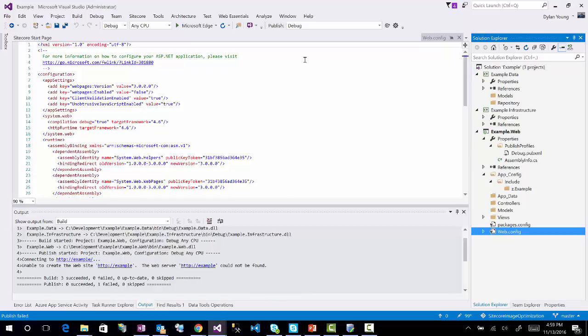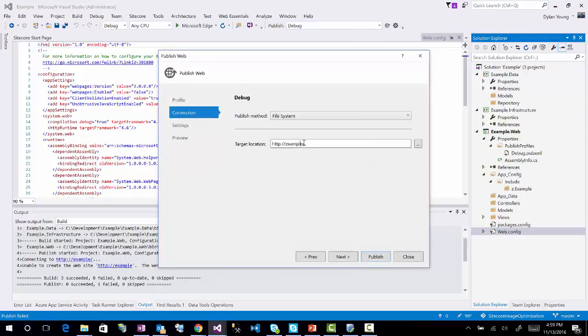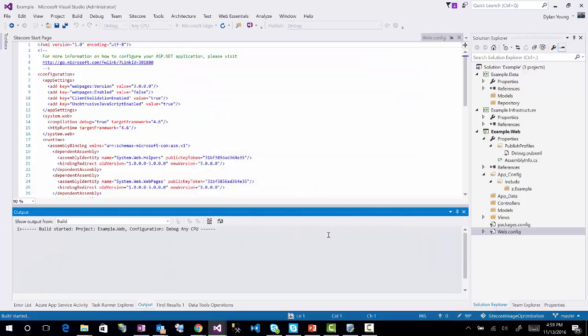Oh, it's complaining that that's not found. That's because I did not specify it fully. So back up to connections. It's actually example 8.2. So now I'll do a publish. I didn't actually have to replace the web.config because I hadn't actually published it yet.